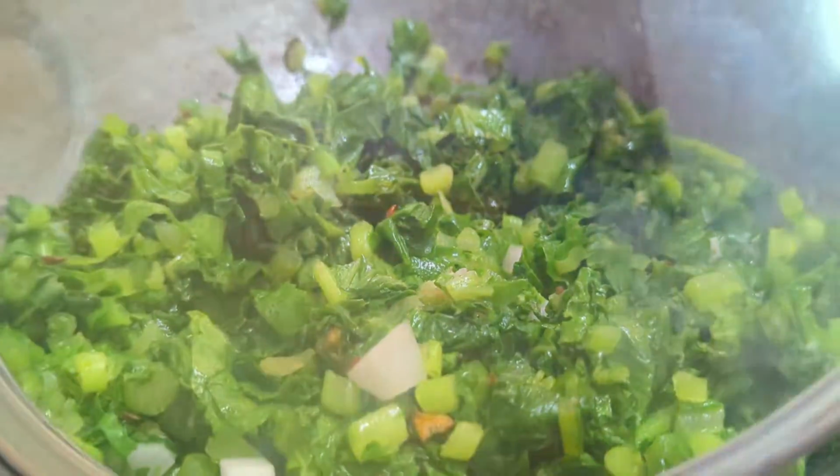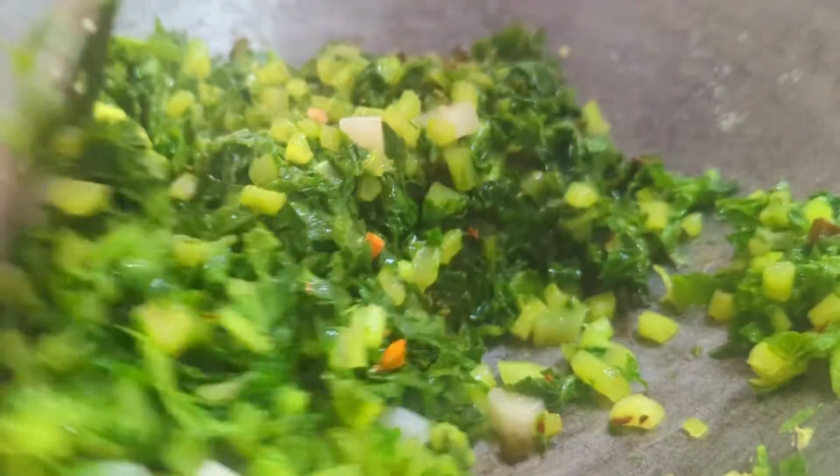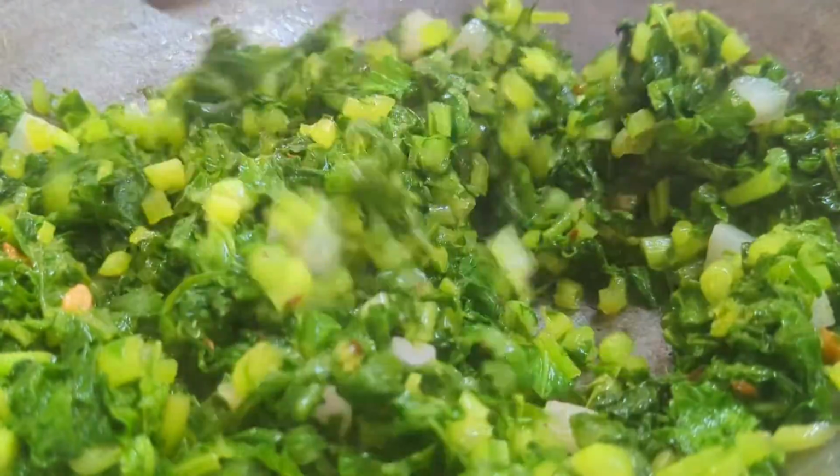Then cover and cook it for around 10 minutes. They don't take much time, so after 10 minutes, check it once. If you feel like it, you can cover and cook it for a few more minutes, but for me it's perfect. So saute it on a high flame for a couple of minutes so that all the excess water dries out.